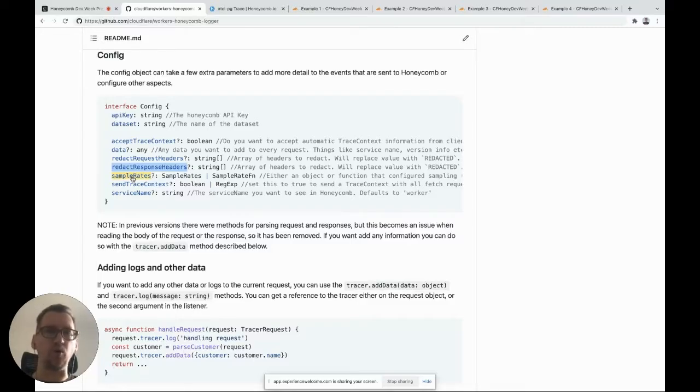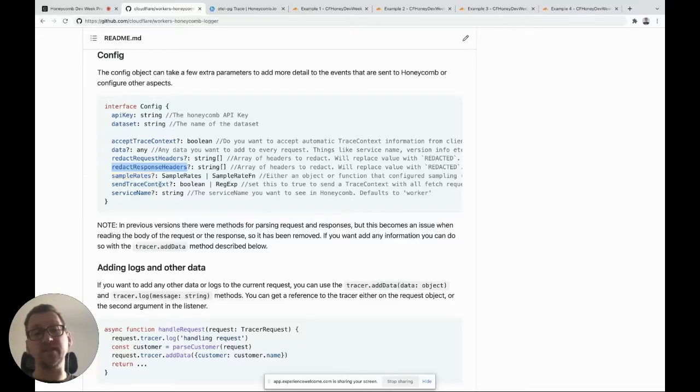And this is super important if you have high traffic sites, because you can't afford to save every single event that happens in your system. So this allows you to very easily go, I'd like 10% of our 200 response codes and all of our errors.